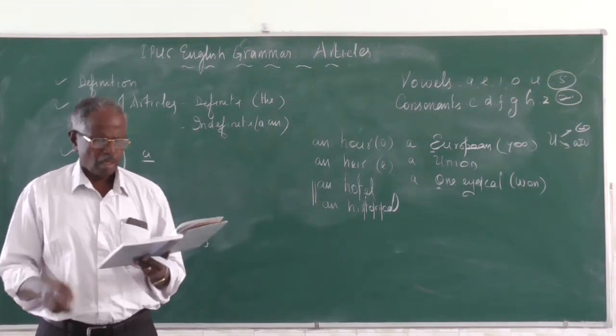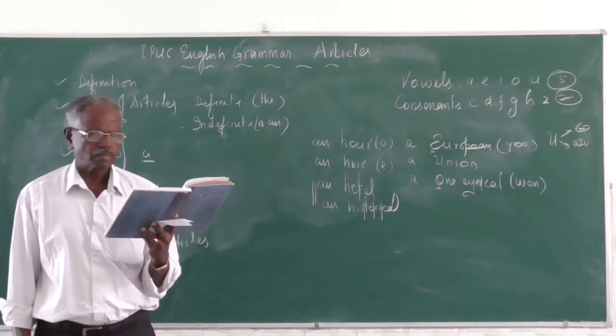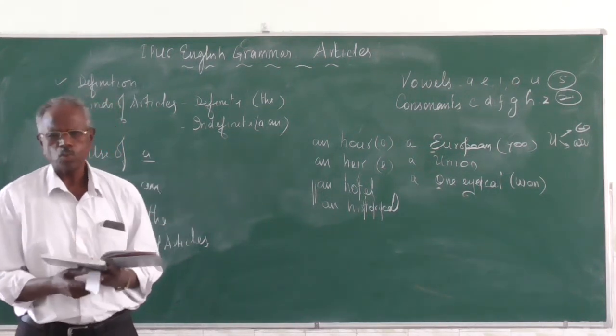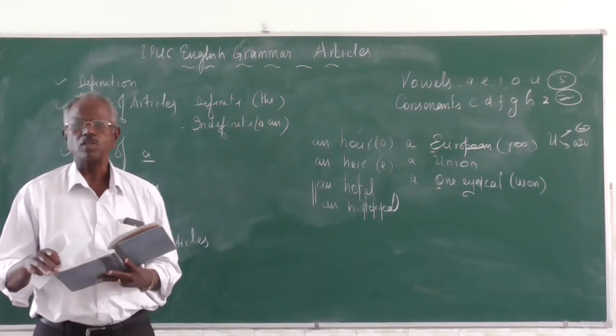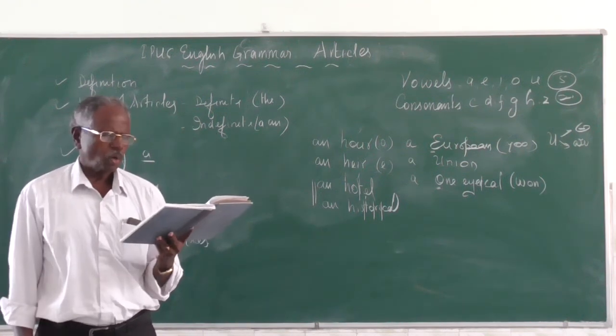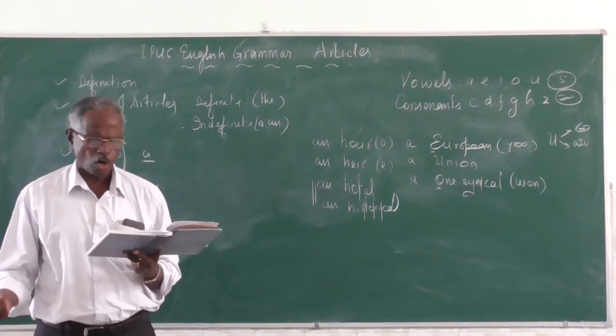For example, one or two will do. Fill in the blanks with a, an, or the. He is dash youngest son in the family. Here we use the. You know why? Because it is superlative. Youngest is superlative. Number 2, Anu is looking for dash job. It's a common noun, a job.